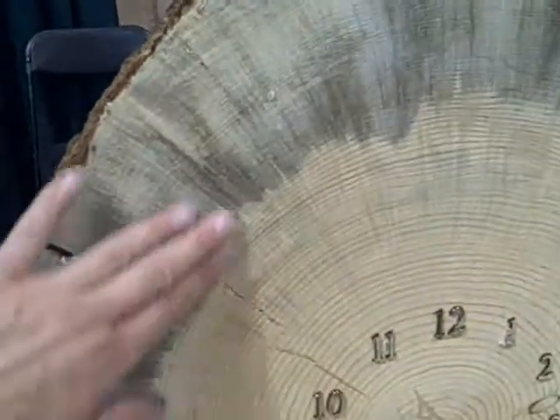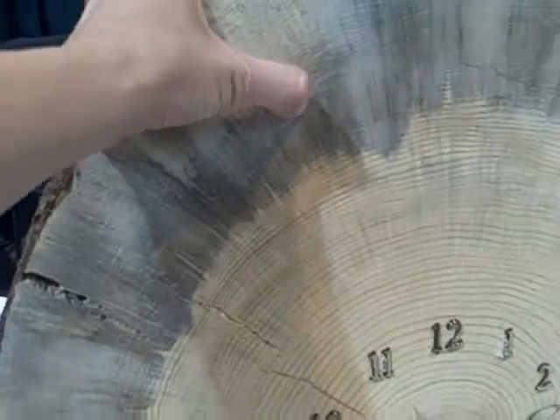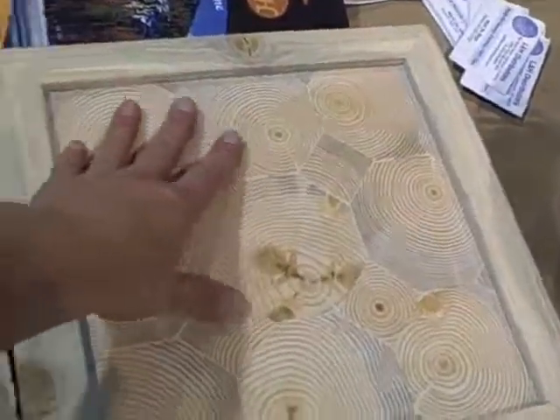The big misconception is that the wood is going to be full of little holes where the beetles crawled through — that's not true, they don't even get into the wood. You can't even make an indentation with a nail, it's that hard. It's just as good as any other pine tree, even a little bit harder. We might as well cut down the dead ones instead of the live ones — the dead ones just fall down anyway, and you can make these beautiful pieces from them.